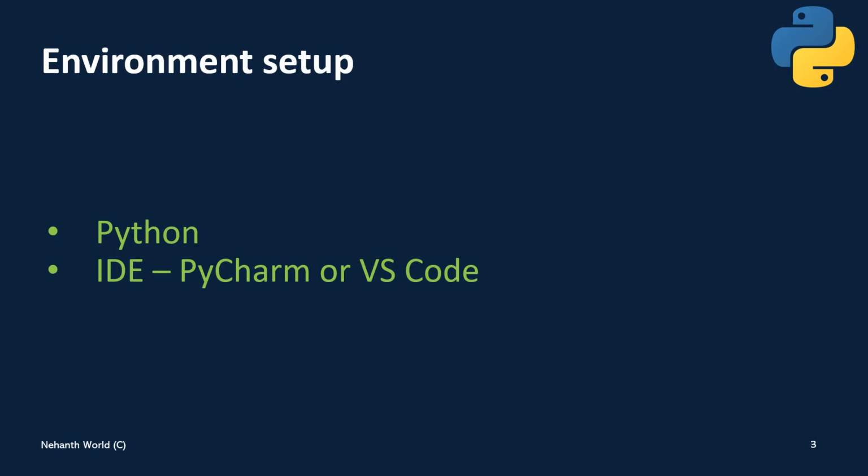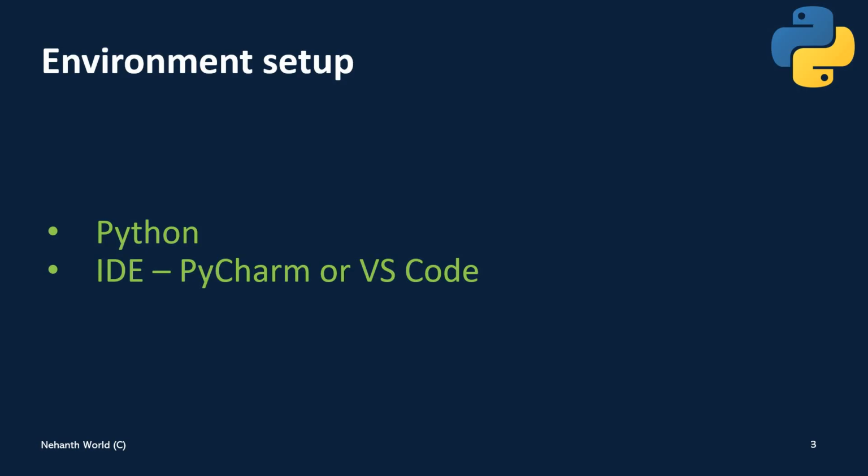We can use two editors, PyCharm or Visual Studio Code. We can use any one of these two. These two are very easy to use and popular. There are other editors also we can use. In this tutorial, we are going to use PyCharm. So let us install Python first, then the IDE.